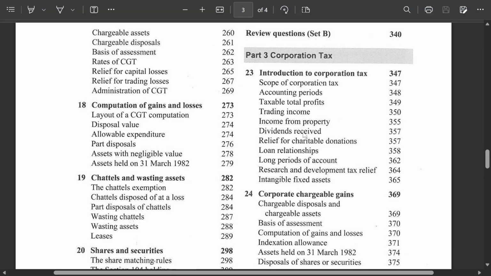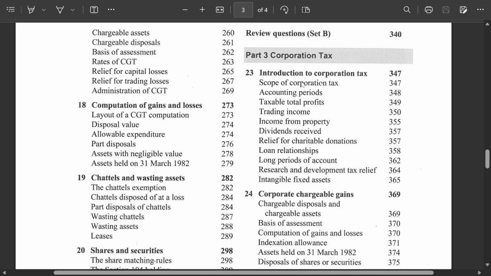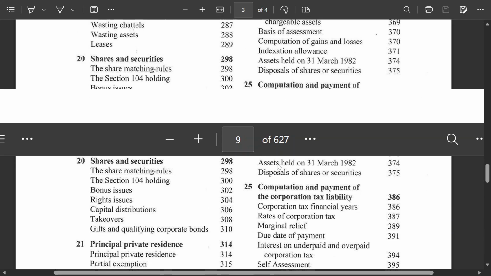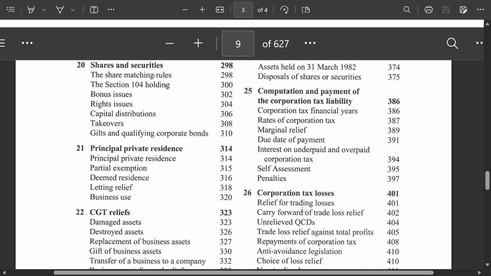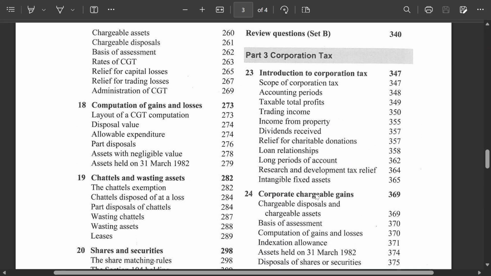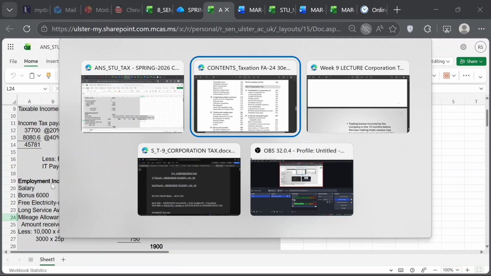Like here, this one. This chapter is very important. How to treat each of the different areas, okay? Chargeable gain is also important because you will get a question on this as well. So all the elements of corporation tax 1, 2, and 3. All three are important. This one is not so important because we need to know it only superficially, but 3, 4, 5 is very important. Okay, so Melville chapters 3, 4, 5.